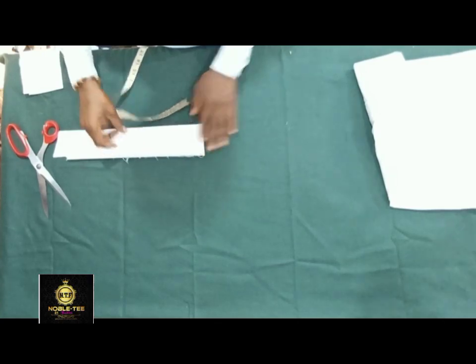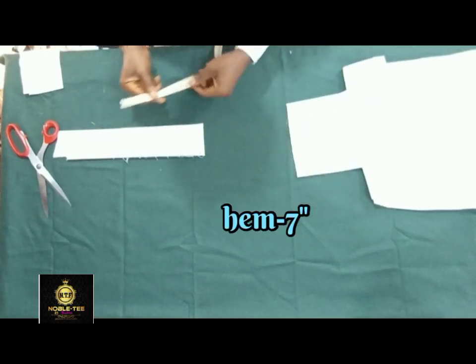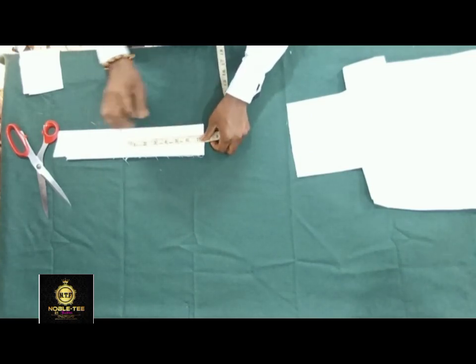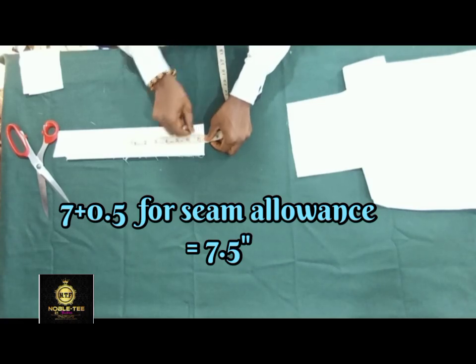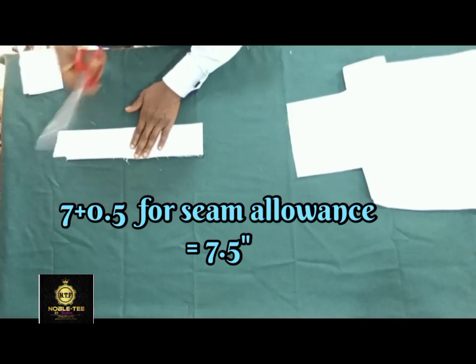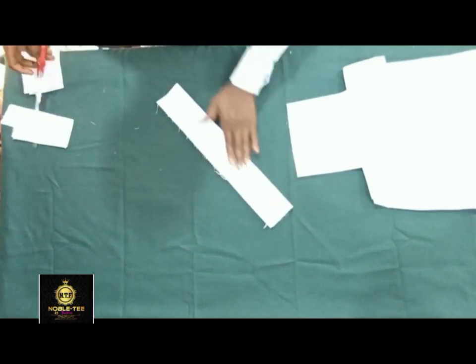Then you fold this one again and measure what you have here. I have 7 inches. That's 7 inches plus a half, giving me 7.5. So what you should measure here now is 7.5. You measure 7.5, then you cut it out. So this is the first method. I'm showing you the first method here.